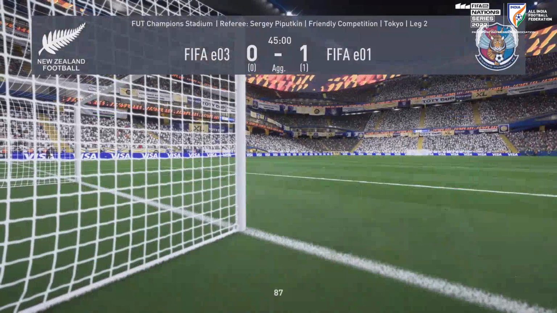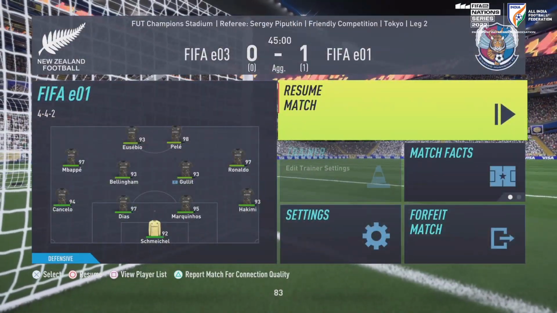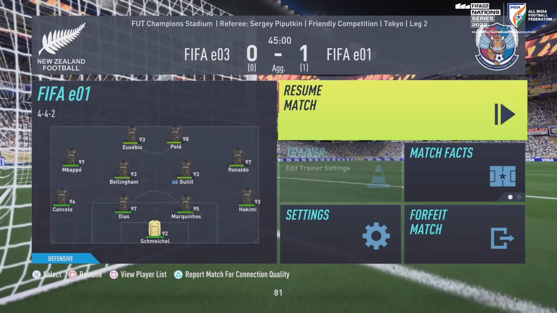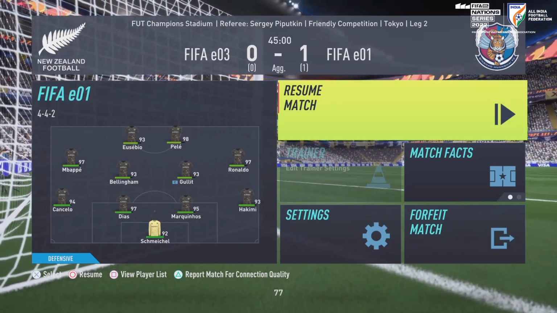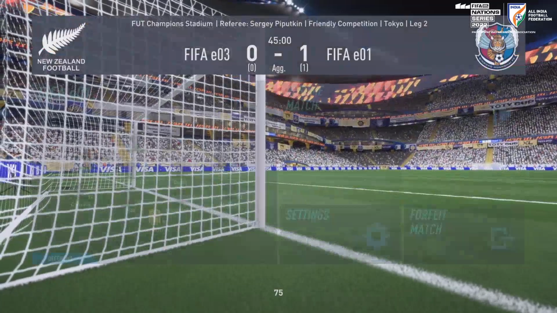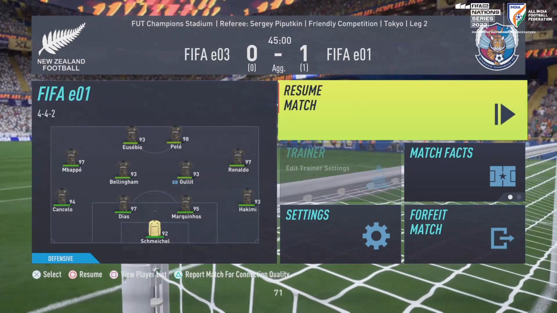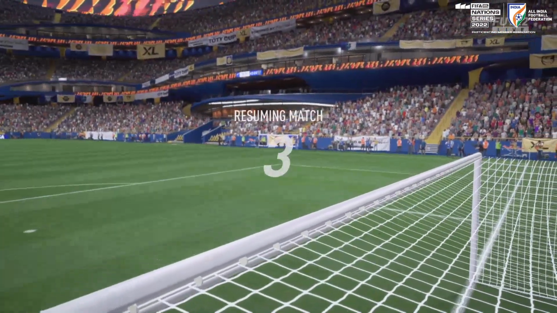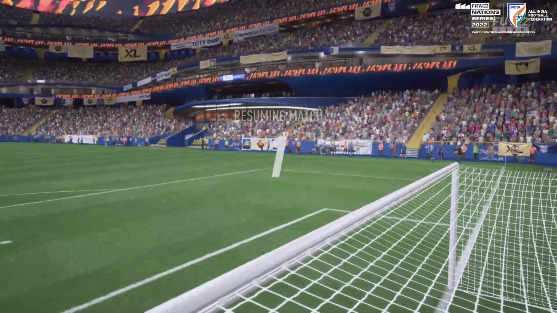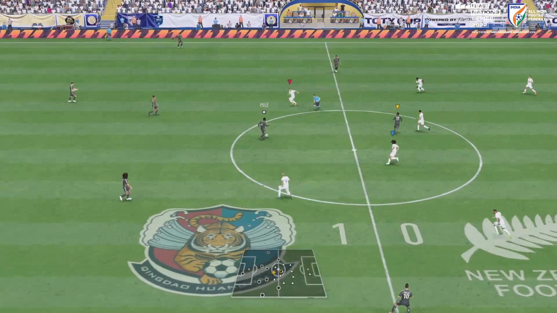This FIFAe friendly, as you can see from the stats, India has been extremely dominant against a solid New Zealand side, where both their players are very well experienced, in fact, in the competitive FIFA scene. You can see India playing 4-4-2 flat in this particular match. You can see all the Totti cards and Jude Bellingham and Eusebio and Pele. It's such a delight to be able to use all the players as part of this account.